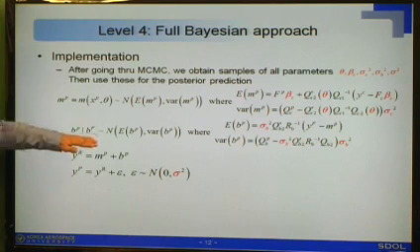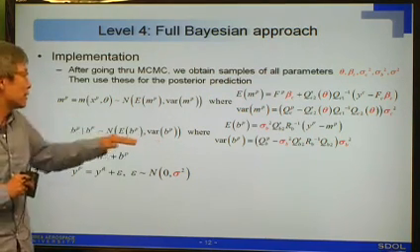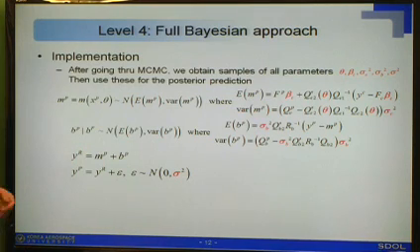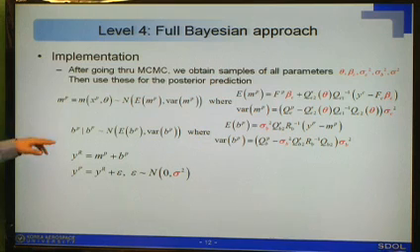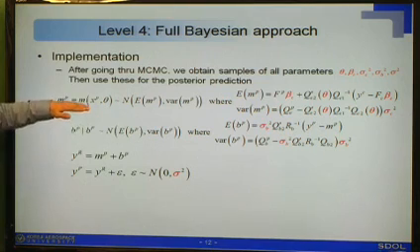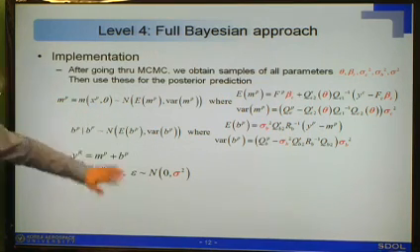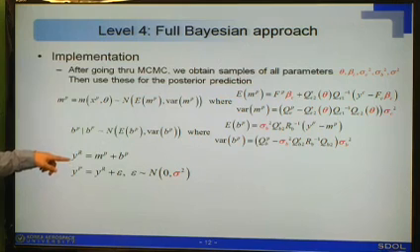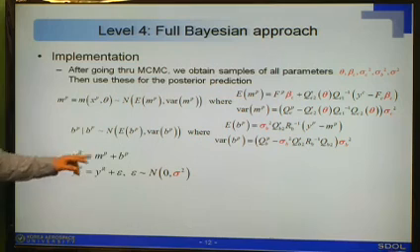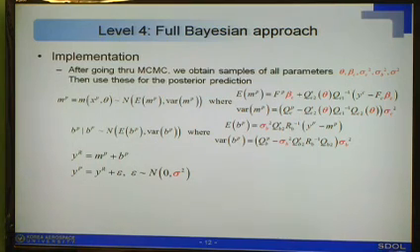The same way, the discrepancy is given in the form of a distribution, actually in the form of a large number of samples, the same number as the parameters. So we have that number of samples for the bias, that number of samples for the surrogate model, the same thing. So reality is given in the form of distribution. And the prediction is also the same, by adding another observation error. So this is the whole process when it comes to the full Bayesian approach.